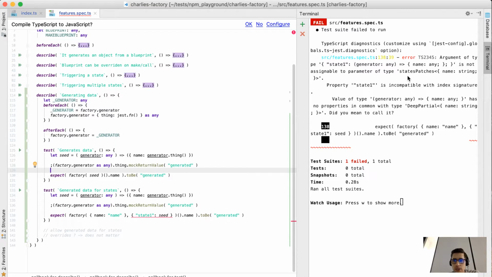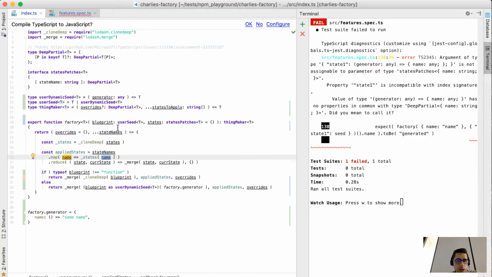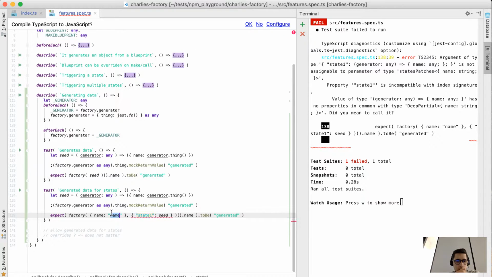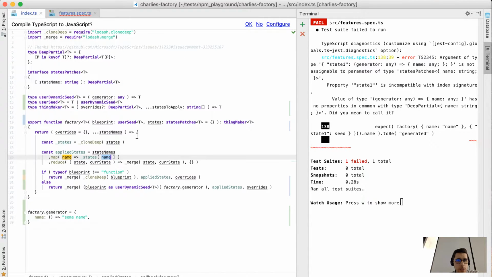Okay, so this is complaining that I cannot assign a function to a string because the type is a partial of this object, which makes sense.